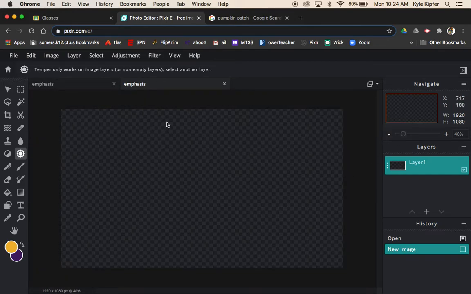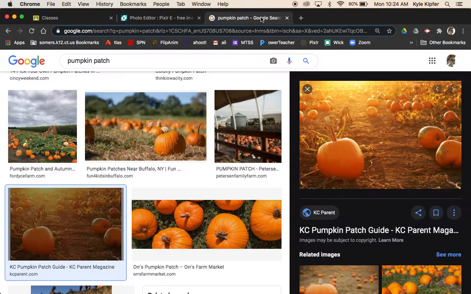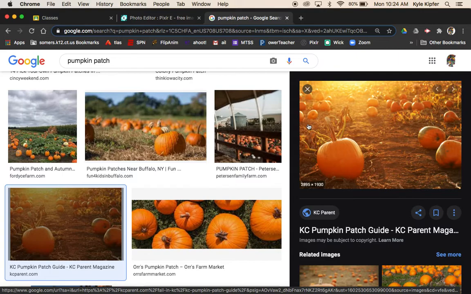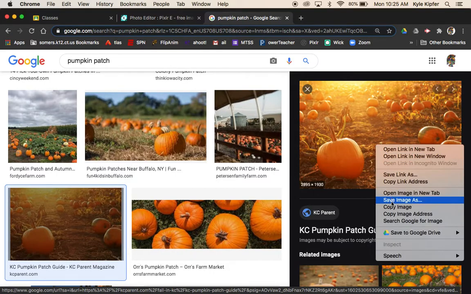Very important when you come to choosing an image, like I've already got my image queued up in my search, that you have a picture where you can tell that there is color missing from it. This was a pretty good example, I felt, because of how colorful the image is. If you have a very grayish, dark sort of image that you're working with already, this effect isn't really going to be that effective.